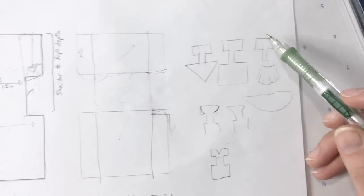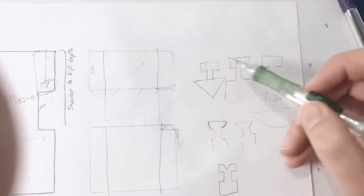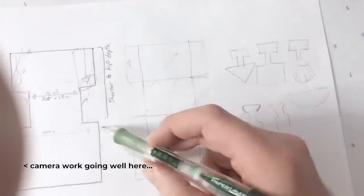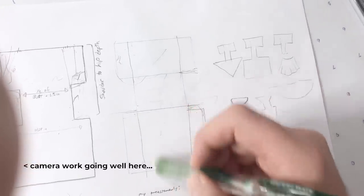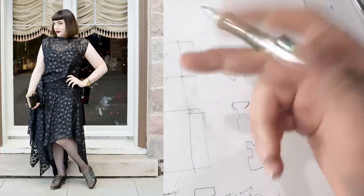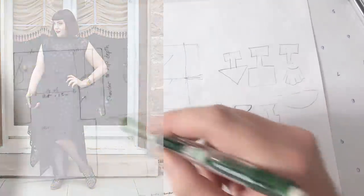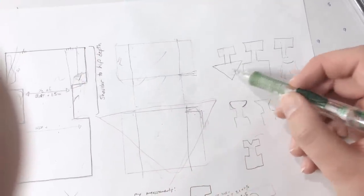Some things to talk about with this pattern, however. This is the basic one, where it's just like a big rectangle. If you wanted to have this be a big triangle, it will create a handkerchief hem. I'll put an image of one that I've made like this before. This one doesn't have sleeves, but it has that handkerchief hem on it. The way you do those is just a big triangle here. And so that's one way to do this.